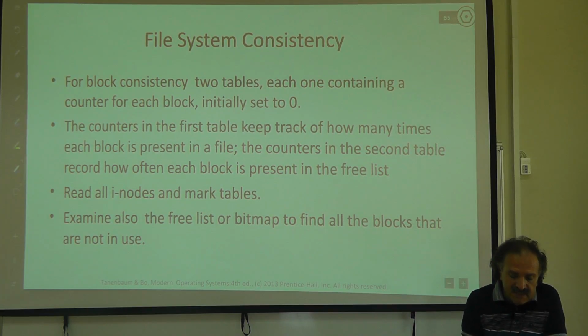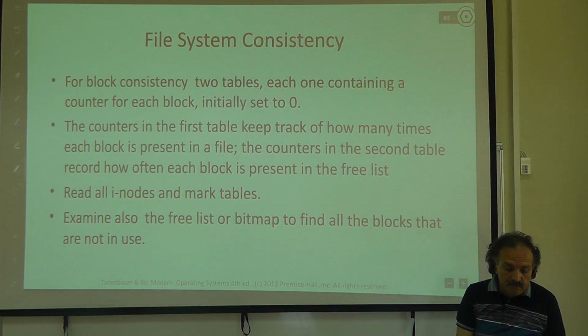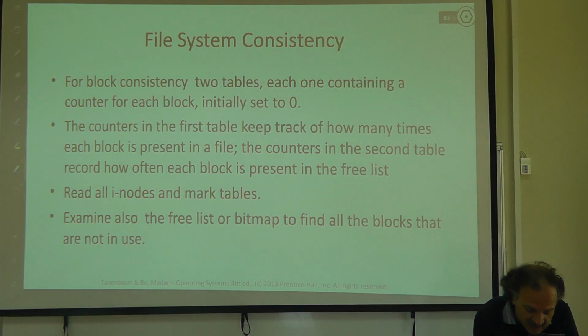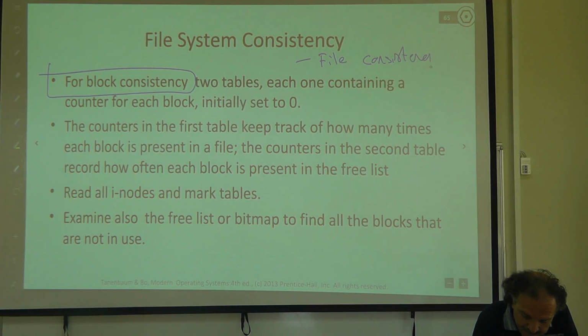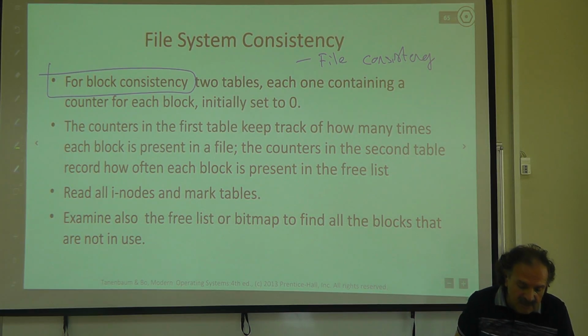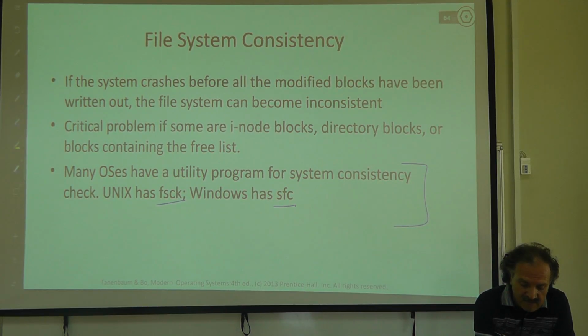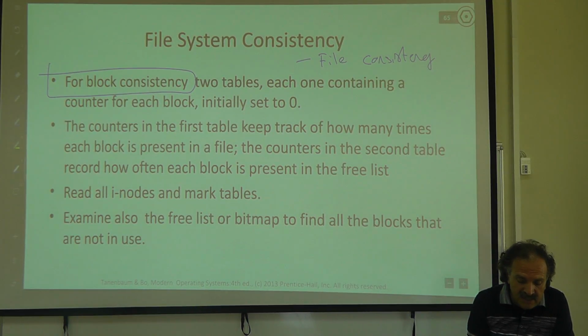File system consistency. We are going to look at this simple algorithm for block consistency. If my blocks are consistent, there is another algorithm for file consistency, which is similar. So I'm going to look at this block consistency. When these utilities, FSCK or FSC, start, they run a process similar to this.